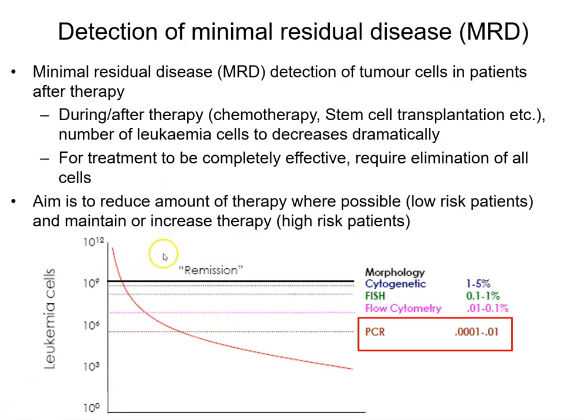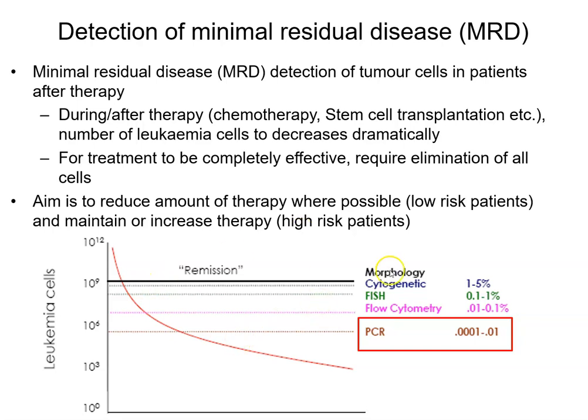So if we look at a typical leukemia patient, at diagnosis there might be 10 to the power of 12 cells in that patient, and when they're undergoing remission, that is, apparently free from clinical signs of disease, they might still have 10 to the power of 9 cells within their body. Now that's an awful lot, and as soon as you take away treatment, those cells will grow back.